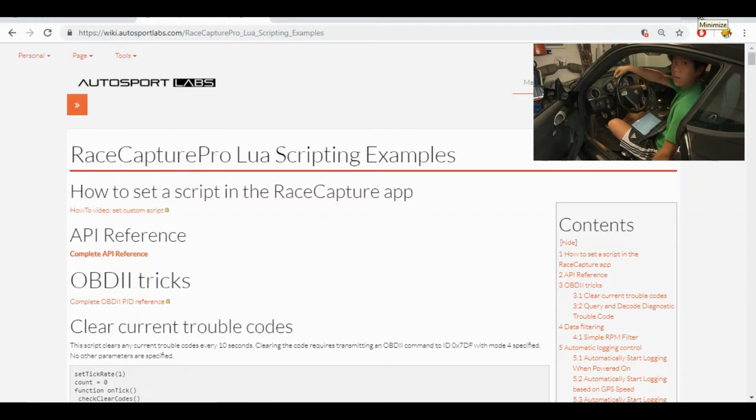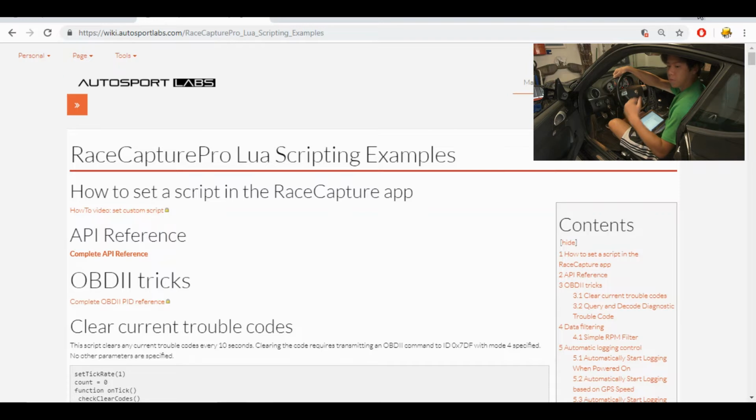Before we go any further, I just want to say that we are covering CAN bus, and we're not covering the OBD port. I didn't have to learn how to play around with OBD at all for either of these cars. Everything I was looking for is available on the CAN network. So if you are looking to do OBD data logging, you'll have to look elsewhere or hop on the Autosport Labs forum or Facebook group.